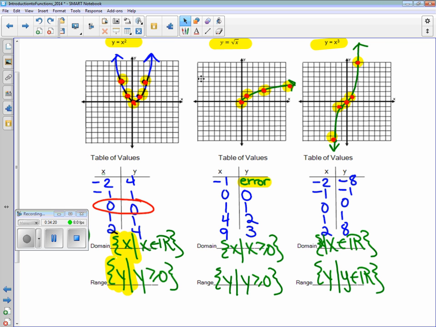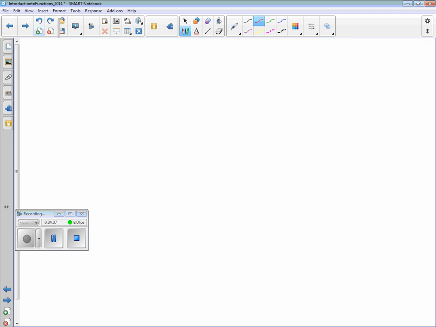And domain and range. I'm going to stop there, okay, for today, and I'm going to give you some problems. It's not out of the book, it's just problems I'm going to ask you to do, okay? I'm going to ask you to tell me the domain and range and then graph them. Okay, so you ready? Okay, so this is what I want you to work on right now. You may use your calculator right now.